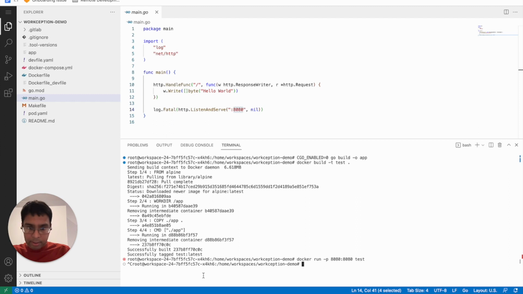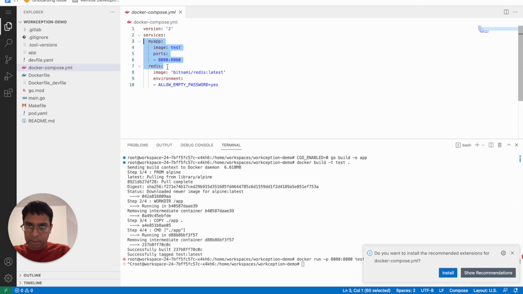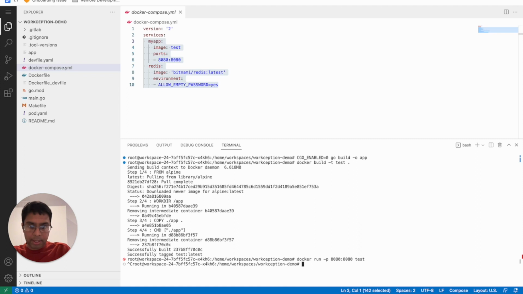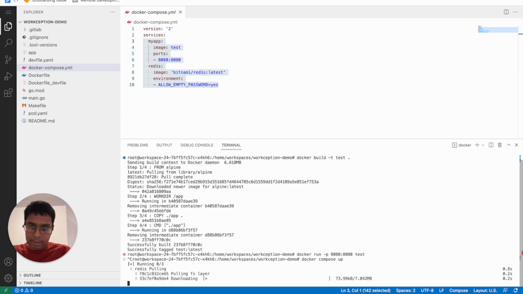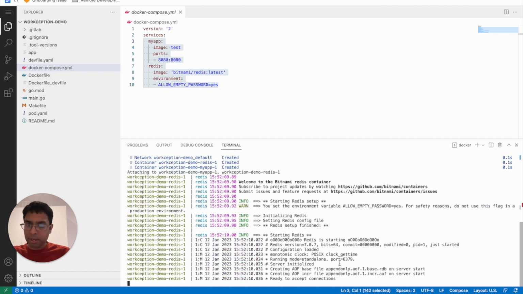So that's Docker. I could also, if I wanted, use the Docker compose file I've got here, running my application as well as Redis. I could start that up as well. All I need to say is docker compose up, and in my workspace, I now have Docker compose pulling down Redis. I have an application running with Redis installed. That's really useful for developers who use Docker compose for their development process.